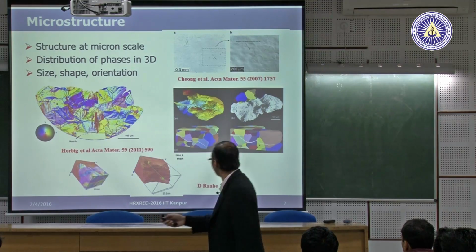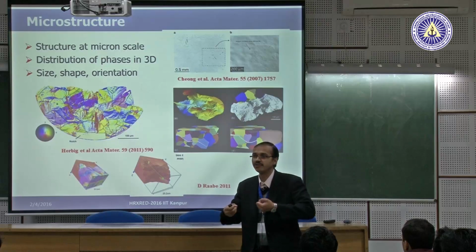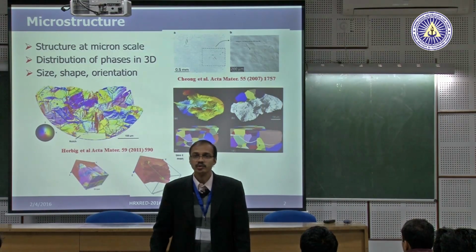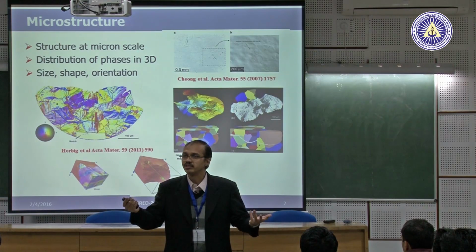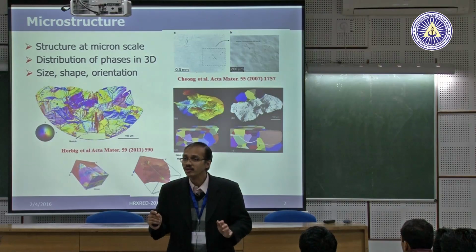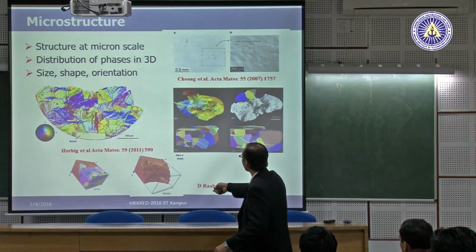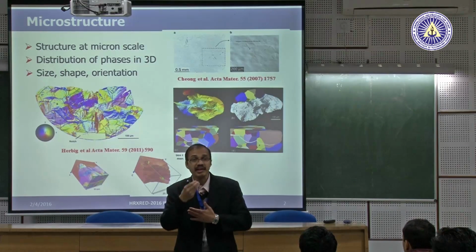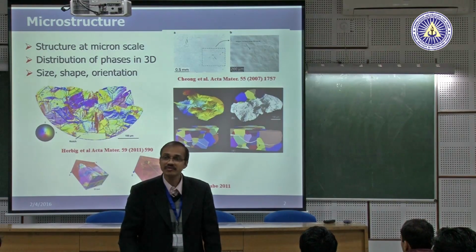Why it is important is, if any one of you has looked at fracture, if you take a tensile specimen and pull it, you can see interesting things. You see a crack which is growing, and then suddenly the crack disappears, and then again the crack appears. The crack hasn't disappeared, it has gone out of your view. If you were to do 3D, you would see a crack going over here. So all this depends on property. The behavior of my individual grains as well as the grain boundaries is very, very important.